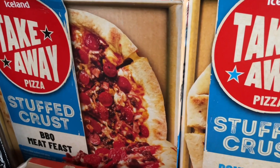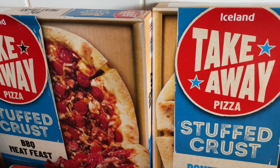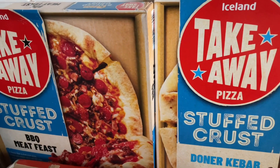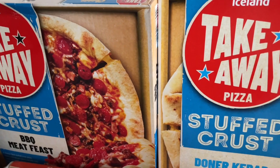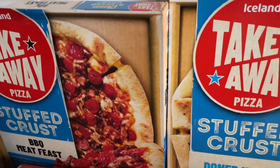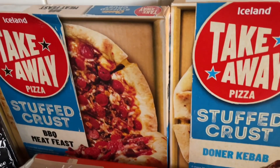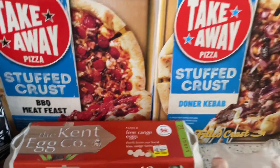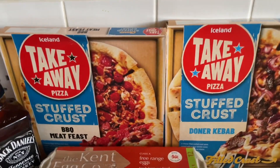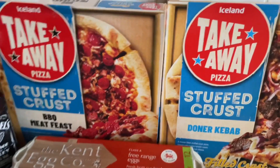I did try two new ones about two or three weeks ago — they had a fajita one, it was amazing. That's the best one so far. There was also another American one I can't remember the name of, it wasn't too bad, but definitely the fajita is the best. I wanted to get the fajita again today but they didn't have it — it was out of stock, obviously because it's popular.